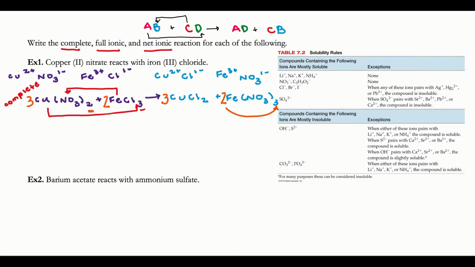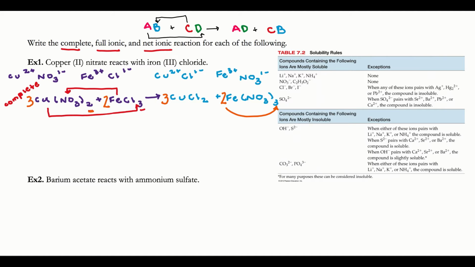If you notice on the right-hand side here, I've got my solubility rules. My solubility rules tell me which compounds are going to be soluble when they're in solution and which are going to be insoluble. Soluble means that it's going to break up into its ions. It is going to dissociate. They're going to break up and dissolve into ions when they are put into water. Compounds that are insoluble will remain solid.